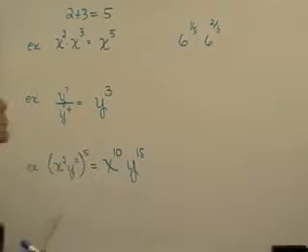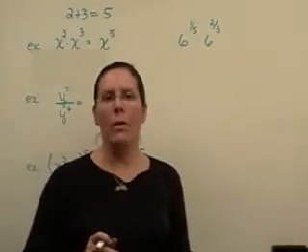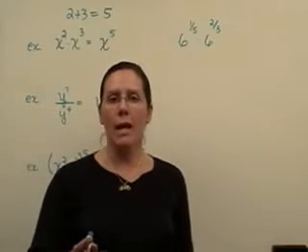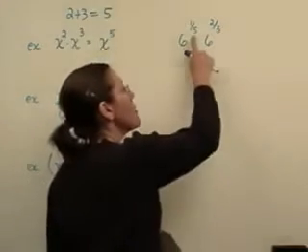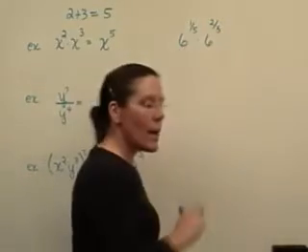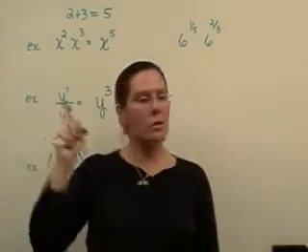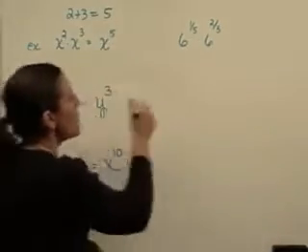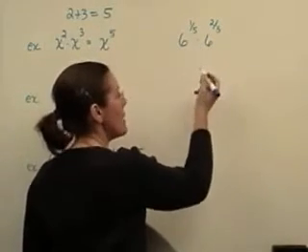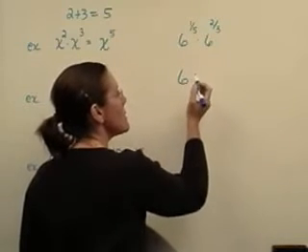So let's say that I asked you to take 6 to the 1/5 power and multiply it by 6 to the 2/3 power. Well, the bases are alike. Sure, I'm asking for the 5th root of 6 times the cube root of 6 squared, but that's a mess. And so what I need to do is just think about this property right here of multiplication and recognize that if I want to multiply these together, I need to add their exponents. Well, the only way to add those exponents is to get common denominators.